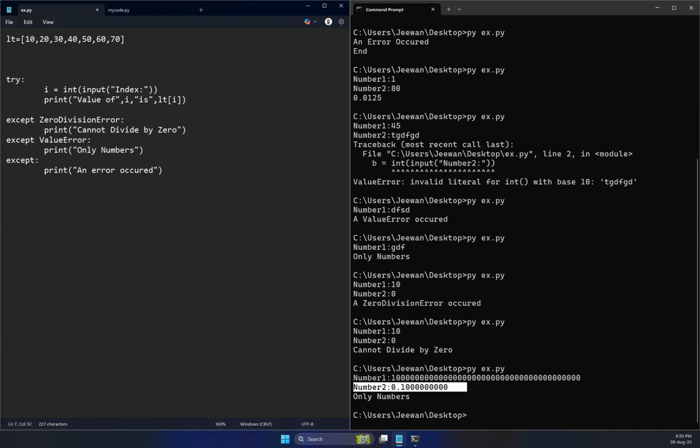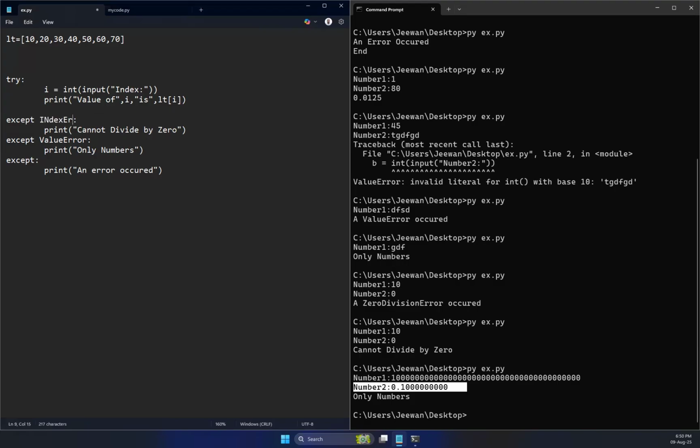Right. Then I'm going to have value error here, value error only numbers, okay, only numbers, and then index error.